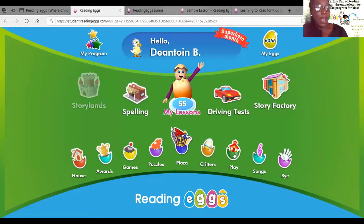Here is a playhouse and songs that the program uses to assist your child. Okay, so I am showing you this. No, this is not the teacher dashboard. This is what your students will see when they log in. Once I am done, I will go into the information that I would have received that shows you a little more of what the teacher dashboard is like.